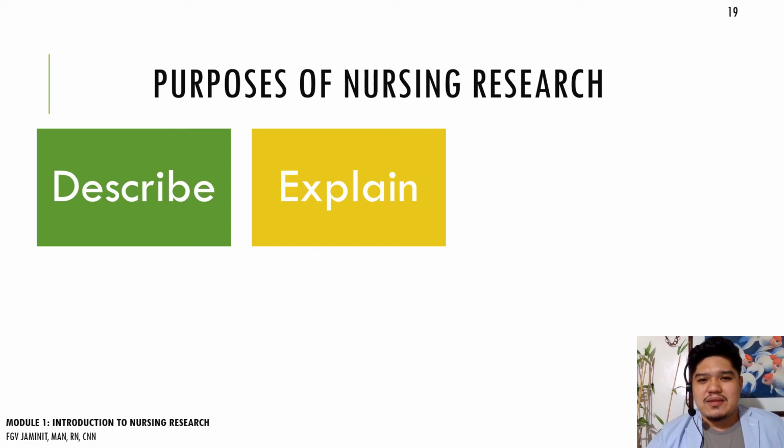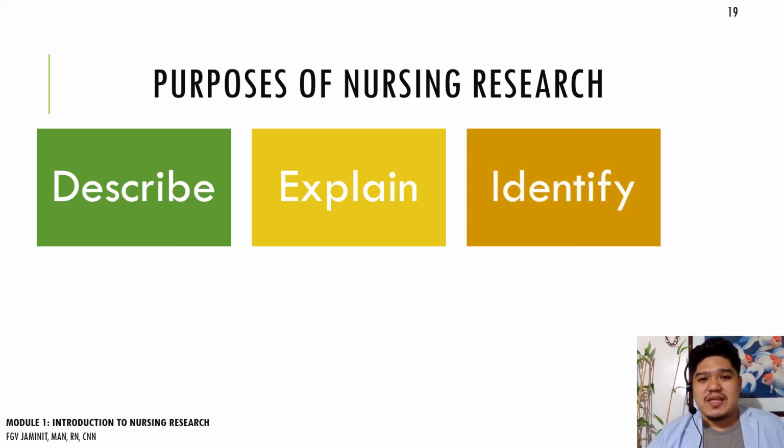Secondly, the purpose is to explain. So research seeks clarification of prevailing situation to answer questions that ask why a phenomenon has occurred. It may help us clarify the relationship among phenomena and identify the reason why certain events occur. And it could be the basis for conducting research for prediction and control.